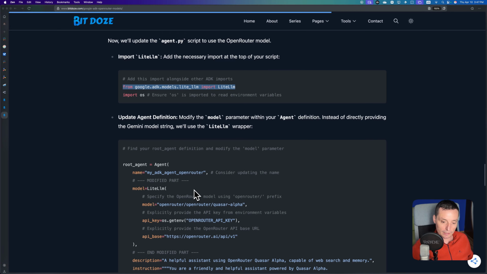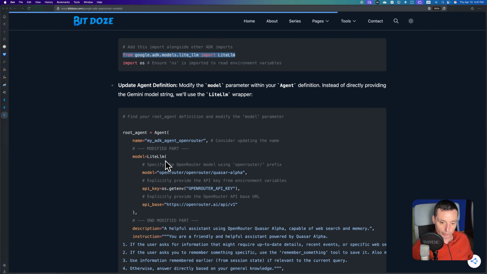So basically the agent will have the same name and the model. You're just adding LiteLlm in here like this with the model, and this is the OpenRouter Quasar Alpha. You need to add openrouter before the model name that you see in the OpenRouter UI.